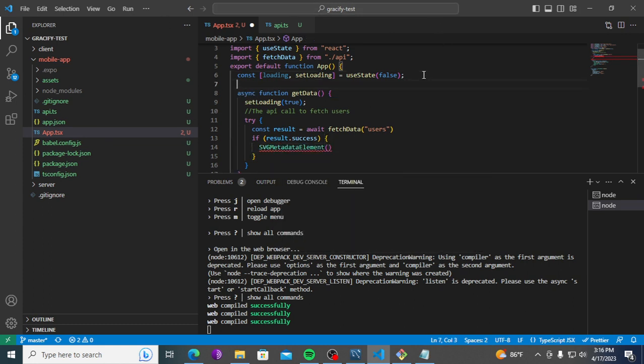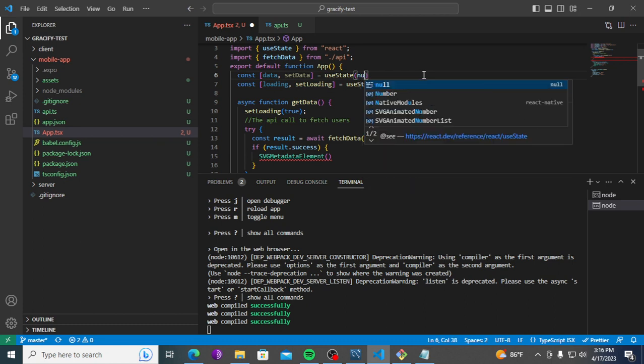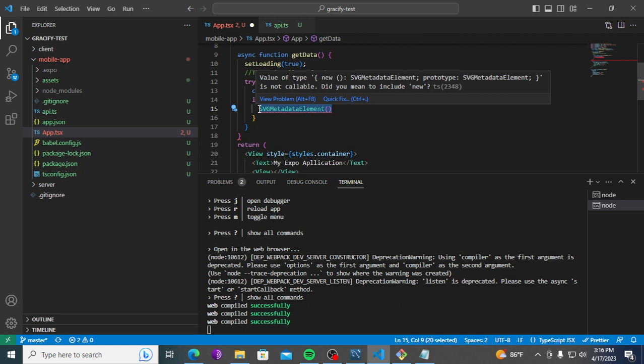I'll have a variable here I need to define. So loading and data, right? Data, set data equals use state, no here, and just type it to any. This autocomplete is crazy sometimes.